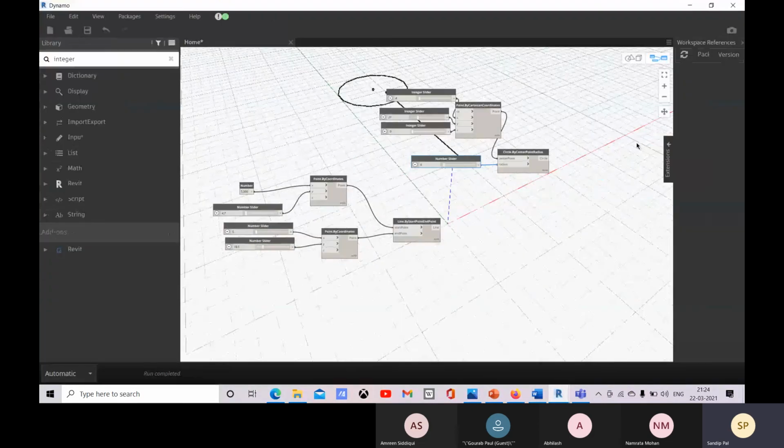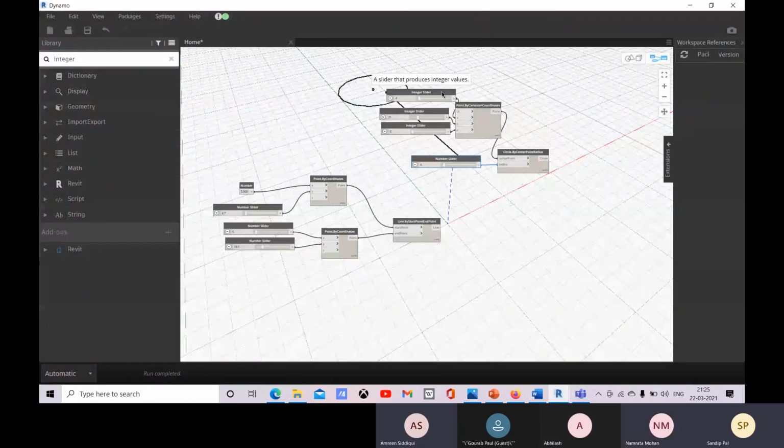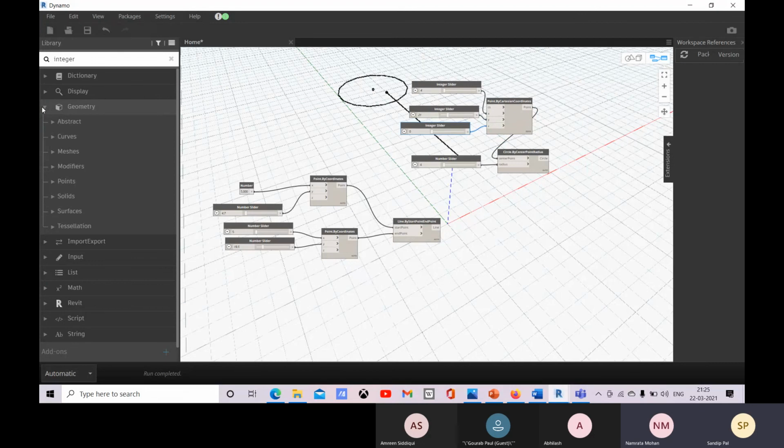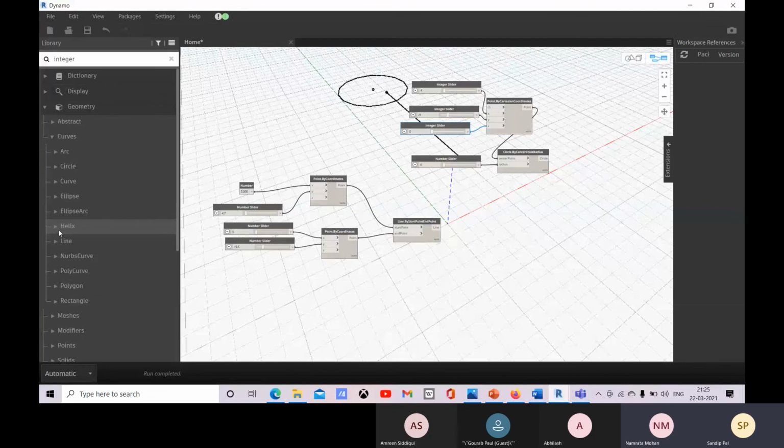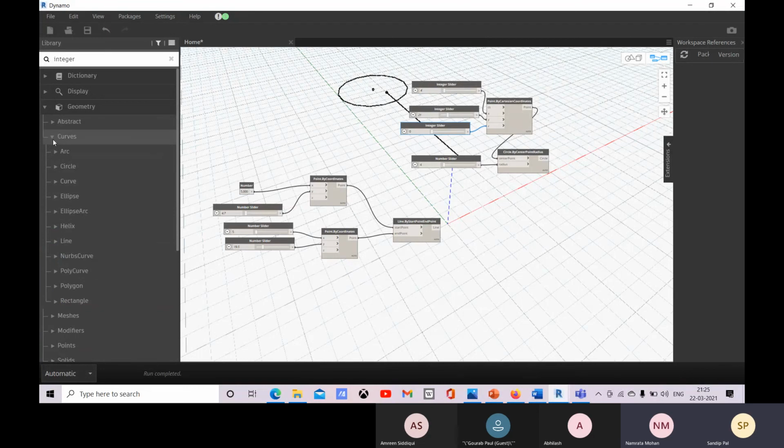Okay, so this is for today's session. I hope this simple thing is clear to all of you. Yes. Yeah. So go with a different shape over there. Within this geometry, you have some other options, so go with that. Like this rectangle, this helix. You can define and create like this. So try with that, try with other things also.